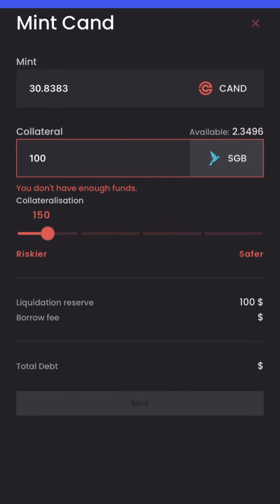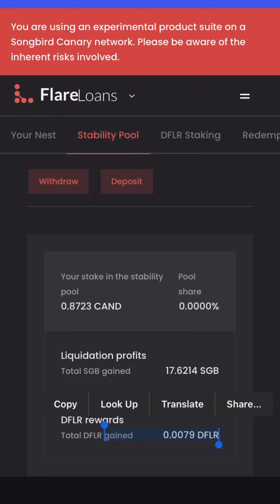So you're earning DFLR here, and this is something I want to touch on: with this, you're not earning Songbird. And actually, I've heard that you're losing your Songbird. So I switched Songbird over to Canary Dollars to stake in this, and all I'm really earning is DFLR. If you see how small of an amount that is, it's not that much, as opposed to how much I'm earning in the liquidity pool on Flare Farm.